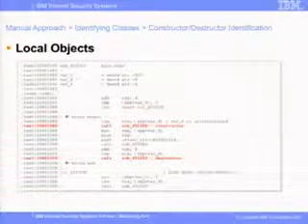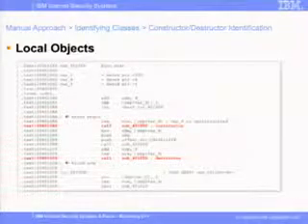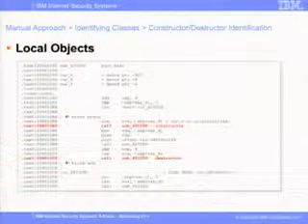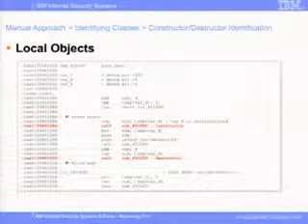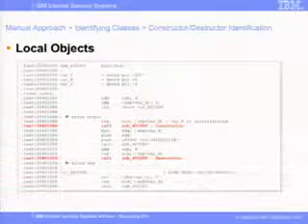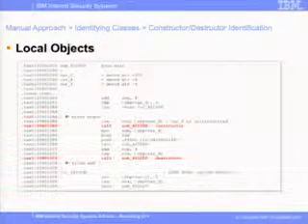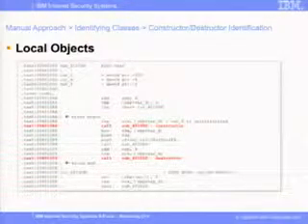Notice that before that line, EBP var 8 is used for the first time without even being initialized, and it's loaded in ECX. So that's a clue that this is a possible constructor. And notice that at the end of the block where the if statement would end, there's a call to another function using the same this pointer, the same value in ECX as the one declared in the constructor. This indicates that this is the destructor, because it's the last one called at the end of the scope.